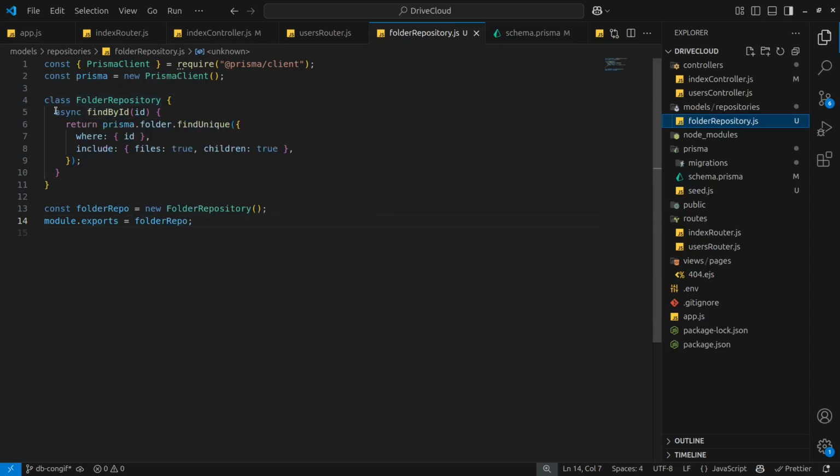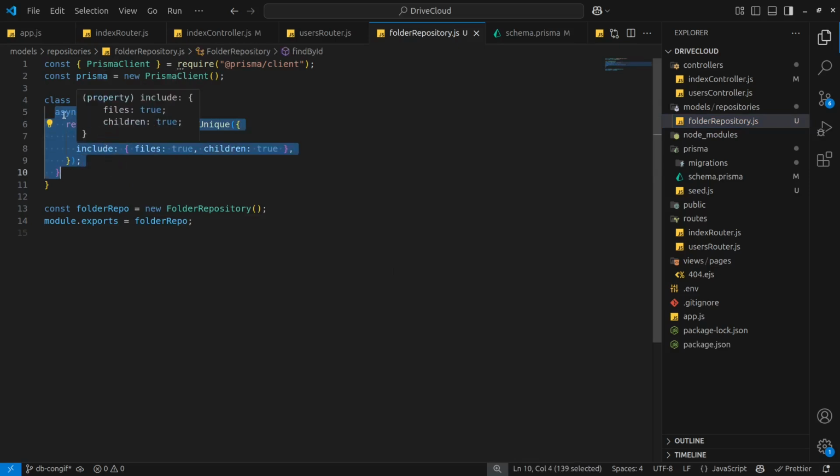So we'll hold all of our querying functions for folders in here. So one basic one, just an async function, find folder by ID, which returns the prisma.folder.findUnique, and we're going to find it by our ID, and it will include in the return files that folder holds and any children.